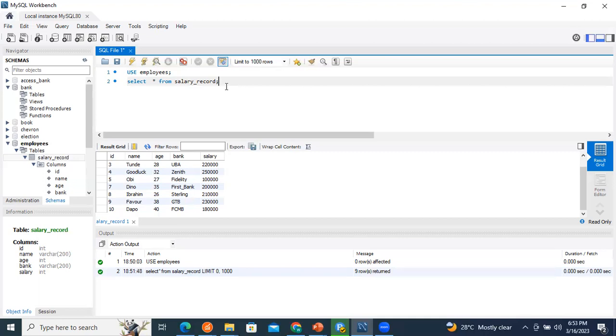SQL operators are those operators you use for filtering the data in your table, as shown here, by a specific criteria or condition in your SQL statement.